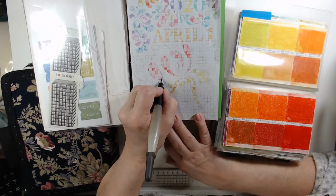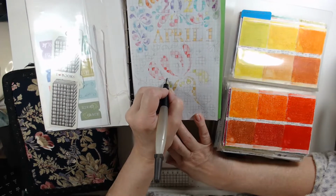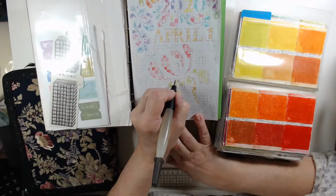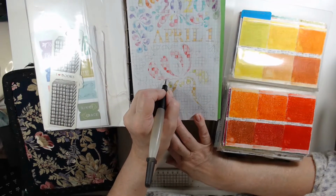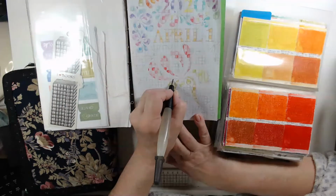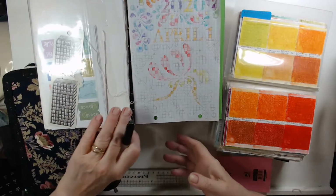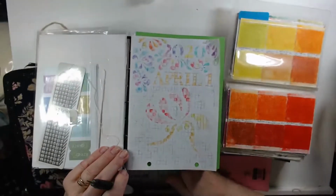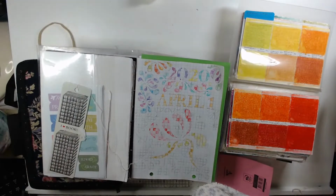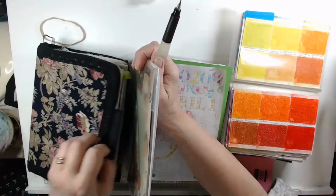You do have to concentrate a little bit because you've got to keep within the lines. But I'm just trying to dot about a bit so we can get a bit of a variation. So that's what it looks like. I hope that looks okay. Perhaps I need a bit more dark. Just put that over there.